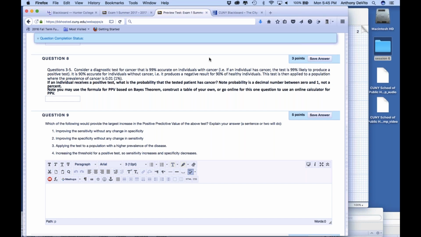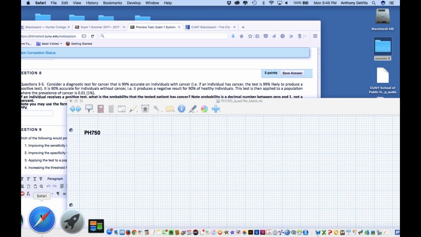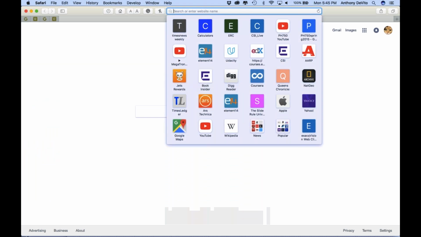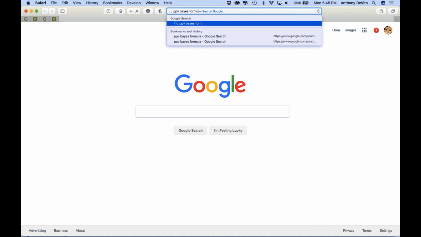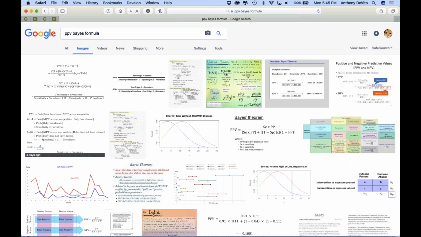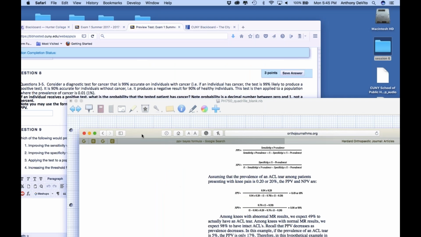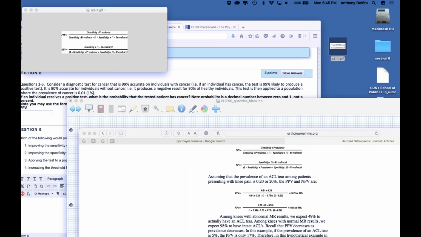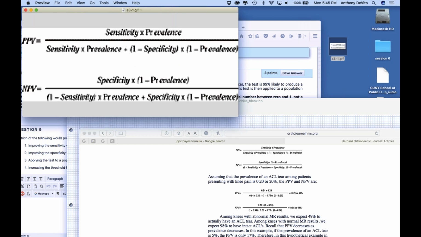So we could actually apply that formula that we had, right? Maybe I can find that formula. You want to know something? It's probably easier for me to Google it than to find it on my computer. Let's see if I can find it here. Calculation, images. Here we go. Oh, it's tiny. Let me drag it off here and then blow it up. See if it's still readable if I blow it up. I think we can get away with that.